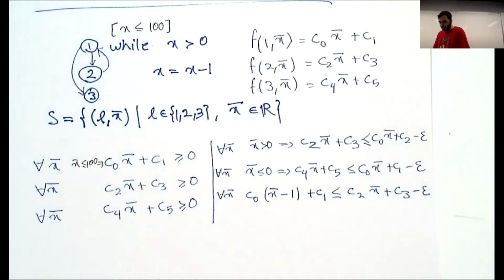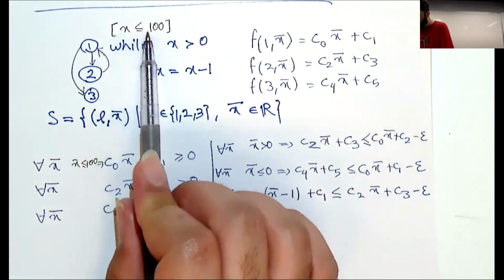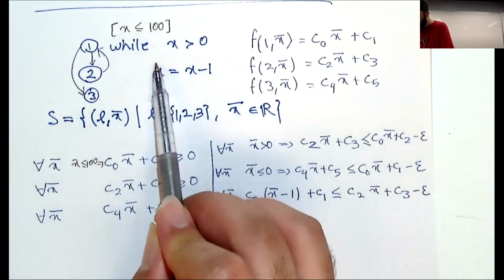Okay, and actually invariant generation is one of the topics that we will cover in the coming sessions. So for now, what we're going to do is that we're going to change our perspective, and let's say that instead of just having a program and being asked, does this program terminate? We are given a program and we are also given invariants at every point of the program. So I have an invariant x less than or equal to 100 here. What invariant do I have here at line 2?